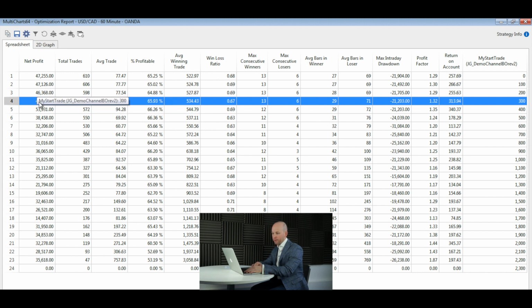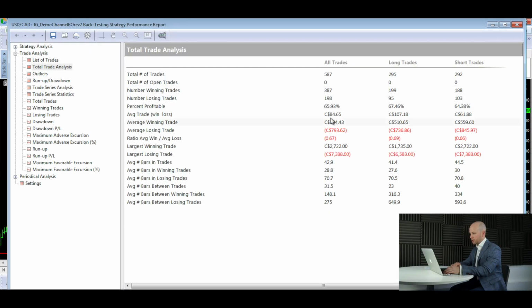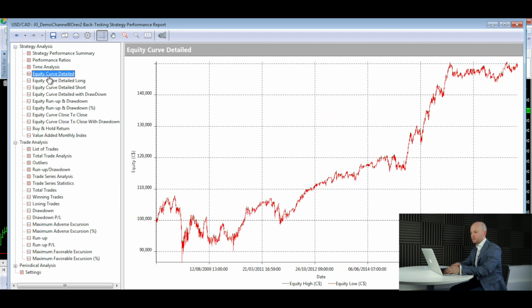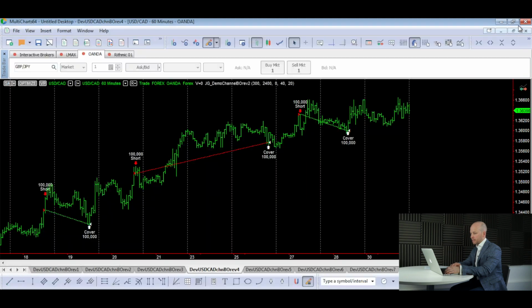And the same with the net profit. Look, we're looking at 49,000 with 53 and 46 on the opposite sides of it. And we're getting a few more trades trading a little bit earlier too. So let's use 300 and see how that's worked. We can see straight away that the average trade is up to $84 now, from 77. And the equity curve is fairly similar. It's certainly not worse, which is good. But obviously next, let's look at an end time, to see if there's a better end time than trading through till midnight.